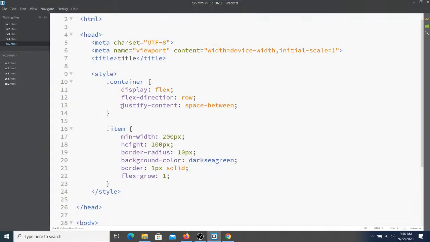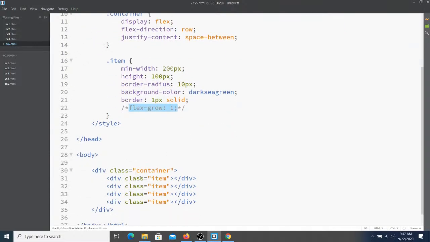So let's comment this out. I don't like to delete code. I don't know if we ever went through this, but if you want to comment out code, you do /*. Comments are basically little notes that you leave to yourself. Usually I don't talk about them much in these classes because we tend not to comment CSS very often. But this just means that the code's not going to run. It's just like a little note for yourself.